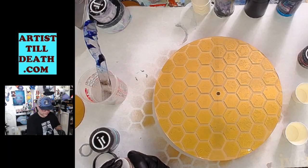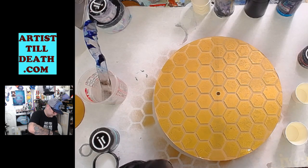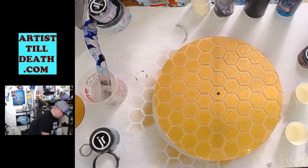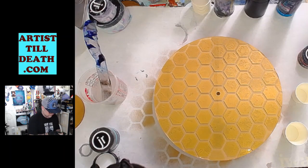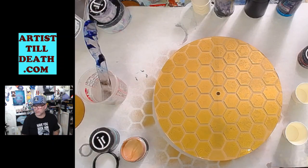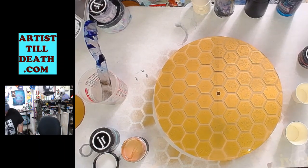I need some stir sticks. I don't have any stir sticks, y'all. I don't know if I can get this lid off. Man, they really put this on here. You guys really sealed this. That's a good job. Hopefully that'll deal with all the leakage. Hold on. I'm going to go get some stir sticks, y'all. I'll be right back.